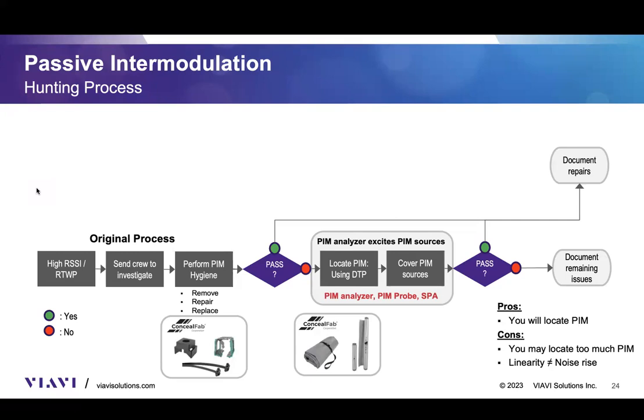The PIM analyzer piece of this is an iterative process. You start with a high level of IM3, and every time you improve it, you're making steps, and you work your way down until you get to a level where you think the linearity, i.e. the third order intermodulation product, is at a low enough level that the site's going to pass. Then we reconnect the radio to the system and test it to see whether we've fixed the noise rise problem. If the answer is yes, then usually, if you want to get paid, you're going to have to create some kind of report to describe what you did. And if it's still failing, which can happen, we're not always going to be able to fix everything.